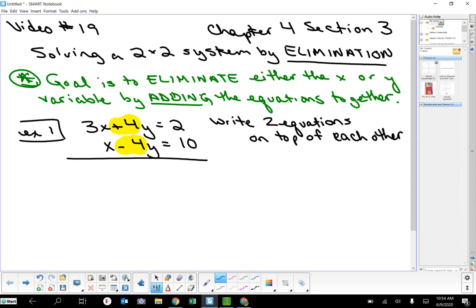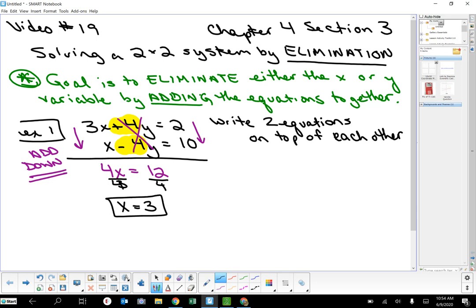So that's what we're going to do here. We're going to add down and eliminate. So we're adding. Always, that's always going to happen. So you're going to add these down. So 3x plus 1x is 4x. Positive 4y minus a 4y, these eliminate and go away. We don't need them in our equation. And we're going to add these two down and we get a 12. And so then I'll show this step. Oops, my brain is thinking ahead.